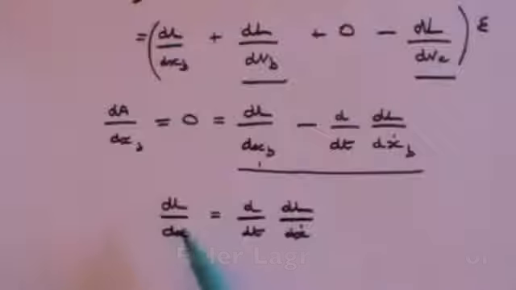The derivative of the Lagrangian with respect to x is equal to the derivative with respect to time of the derivative of the Lagrangian with respect to x dot. The Euler-Lagrange equation. So here it is again. And that looks complicated, a good deal more complicated than Newton's equations do. But let's just see what we can do with this.